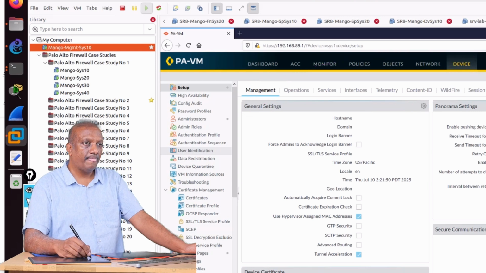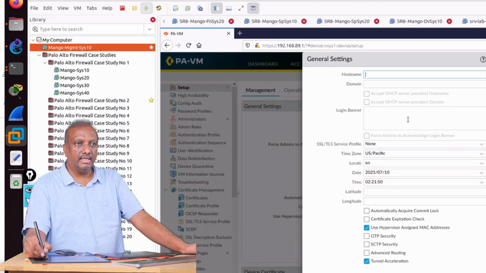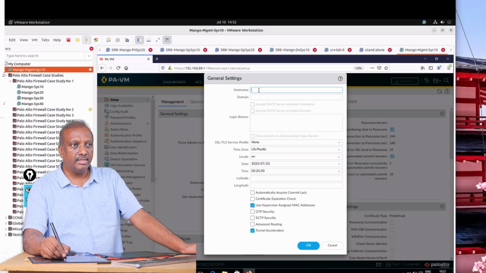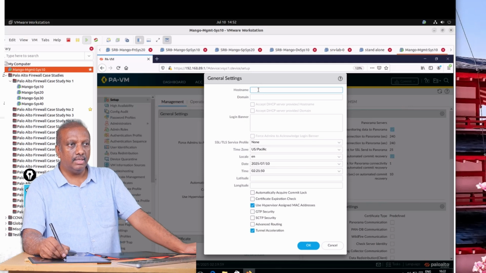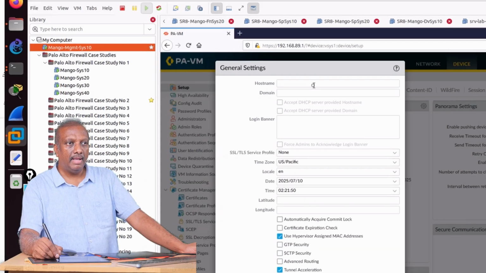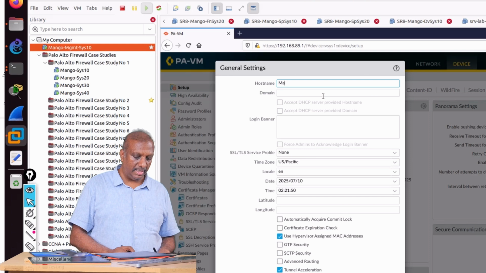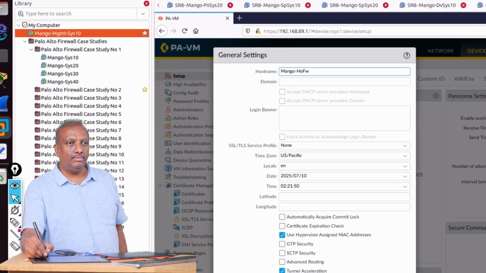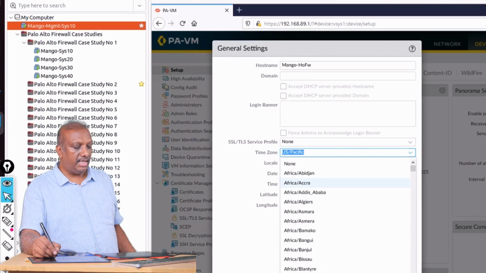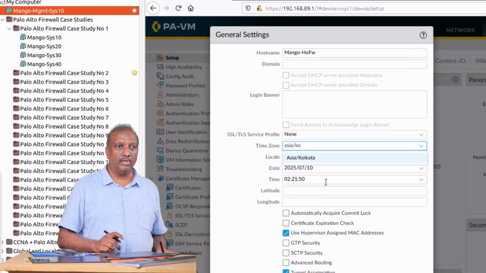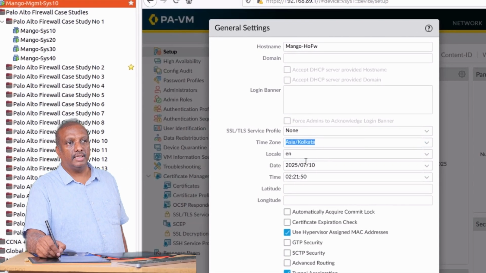So let us do that now. I click on the settings here. Now I see this. What is the host name and what's the time zone? I give the host name as mango-ho firewall, and I give the time zone as Asia/Kolkata.